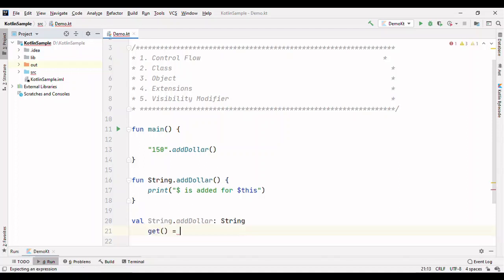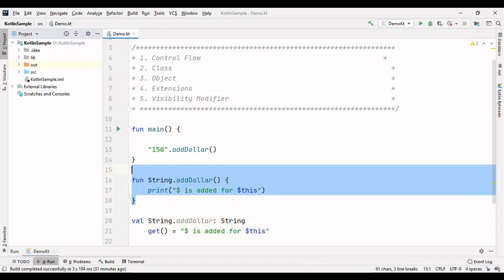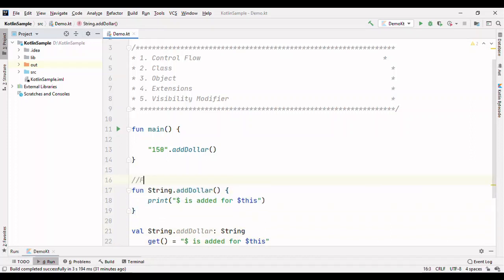Then what I'm going to do is return the same value. So this is a function extension, and another one is property extension.